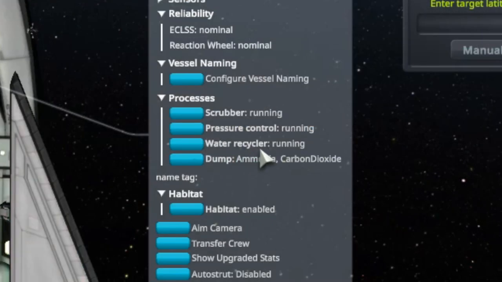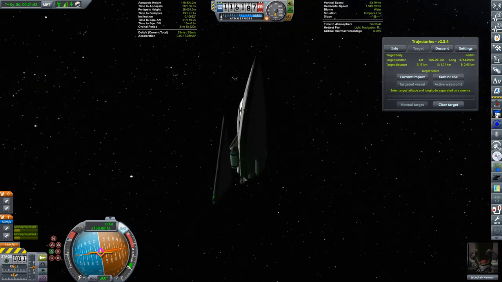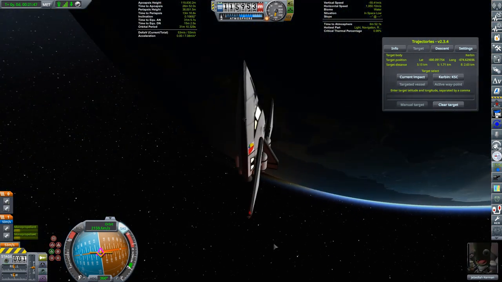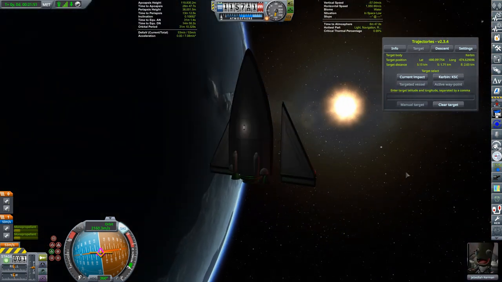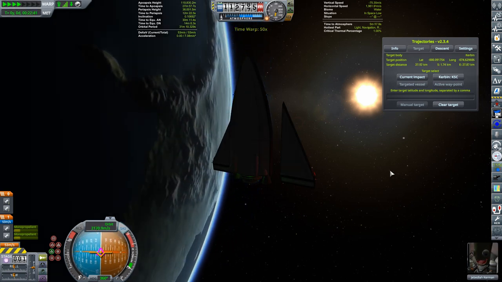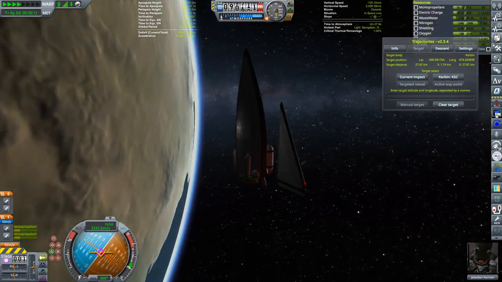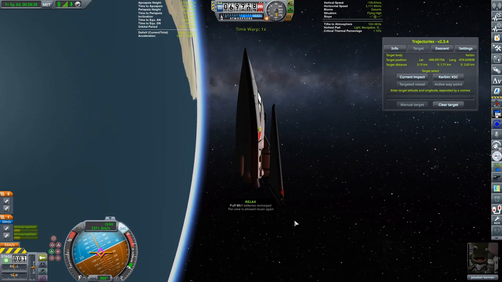I suspect what's going on here. Yes, we have a water recycler, because this is one of my old ones. The pressure controller scrubber, the water recycler, takes a lot of electricity. I have removed it from the newer puffs, but this is one of the older ones, obviously from its gimpy wings. All right, Jeb, we're doing this thing. Let's do it. This will charge up our batteries. Not a huge amount.